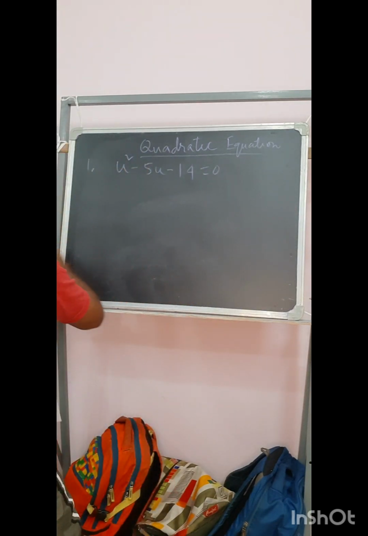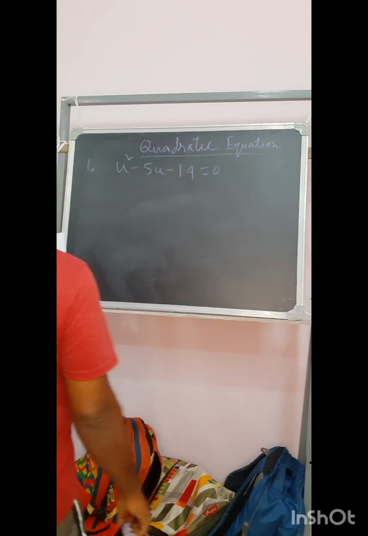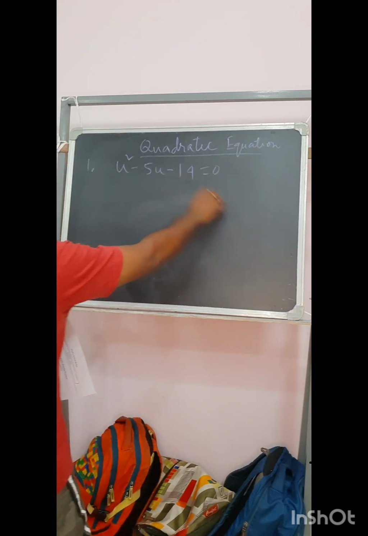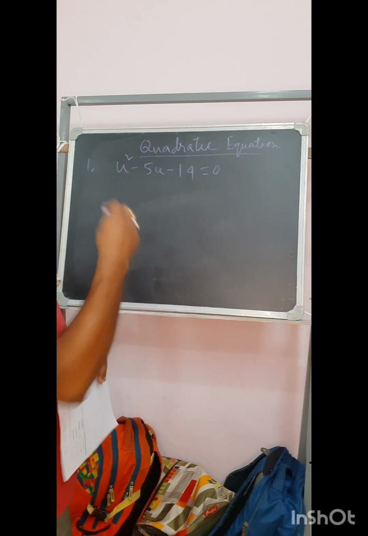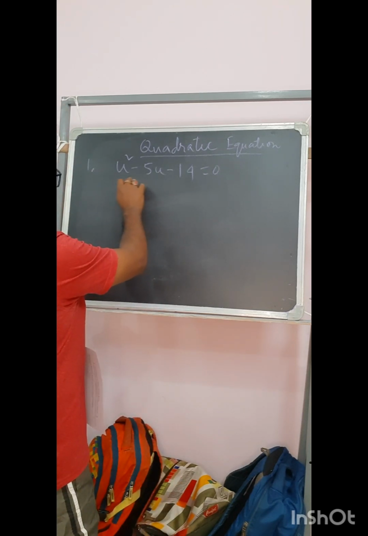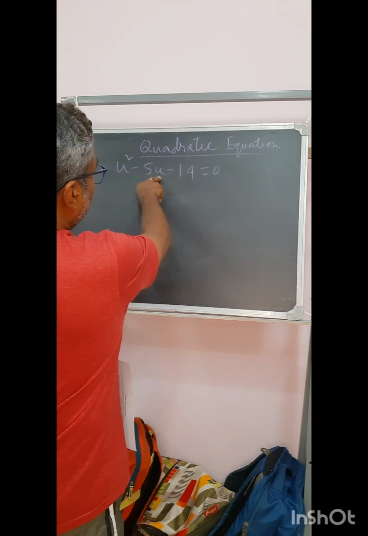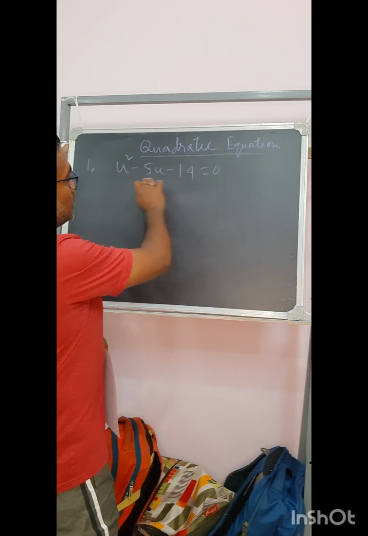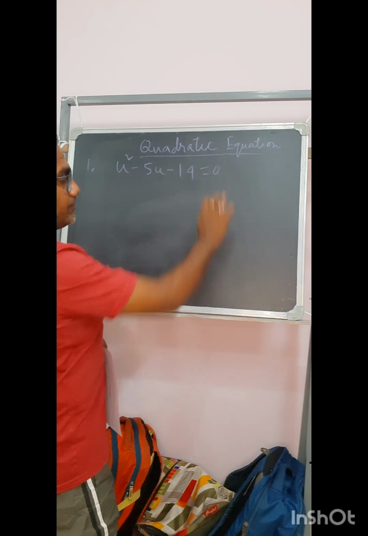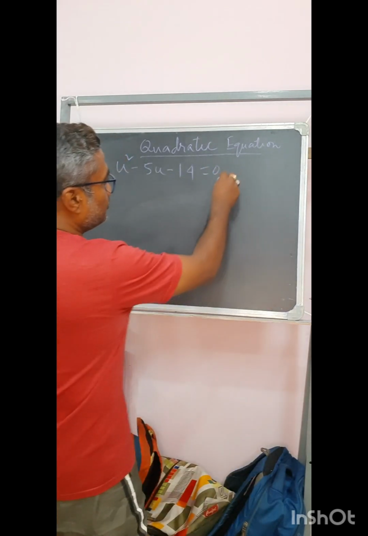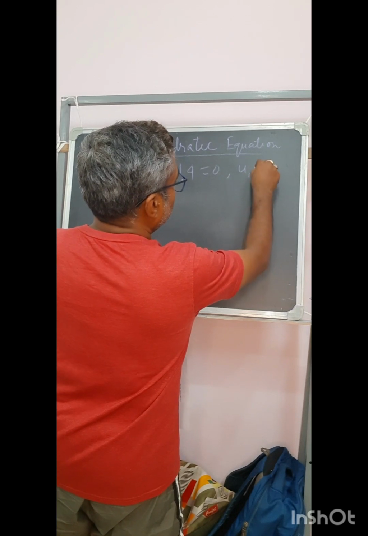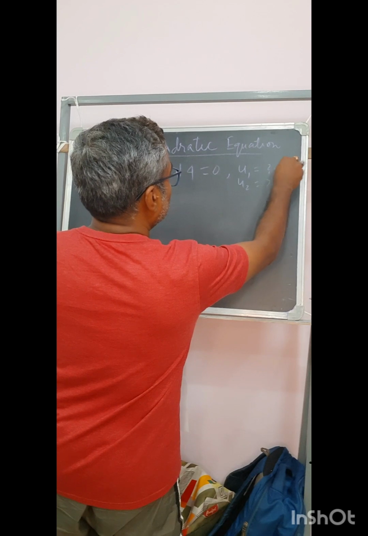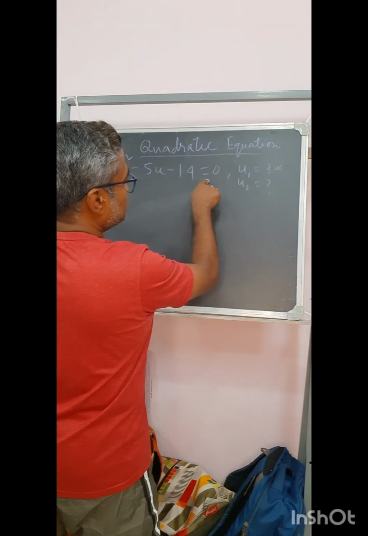So consider a generic kind of quadratic equation. Now your task is to find the factor of this. Factor means for what value of the variable u, here you can see there is only one variable, there are no two variables coming. So for what value of u will this expression be 0? There must be two values, u1 and u2 if I take. For two values this expression will be 0.